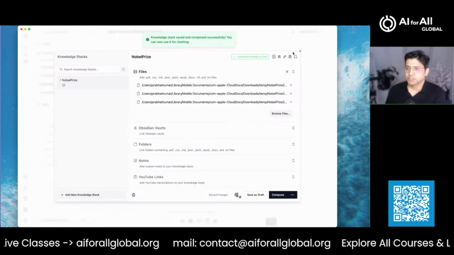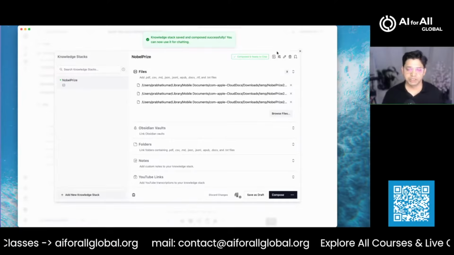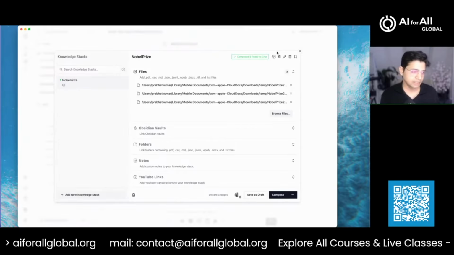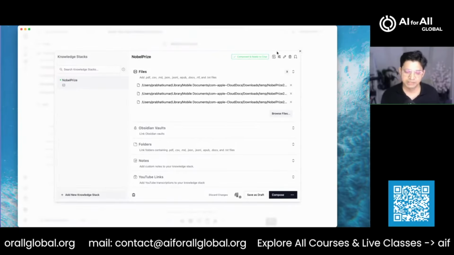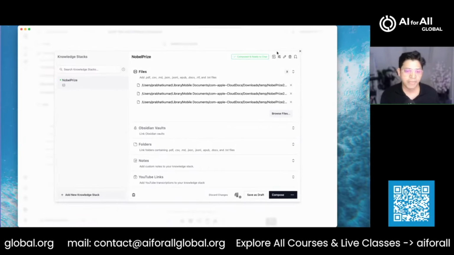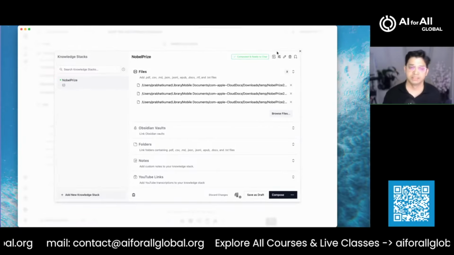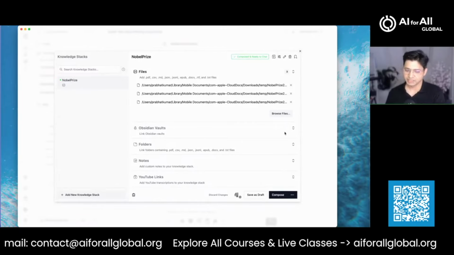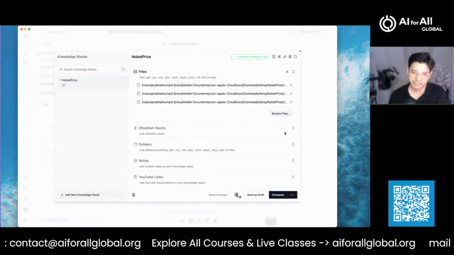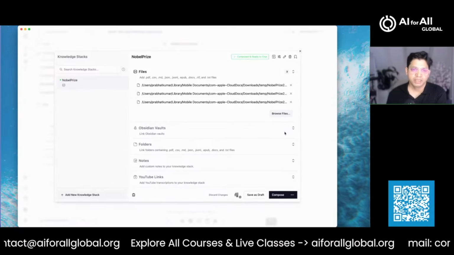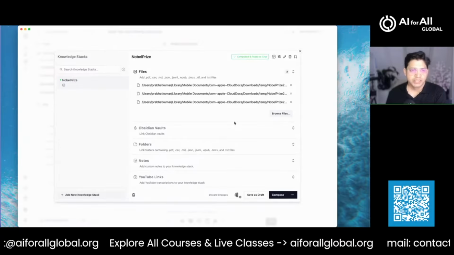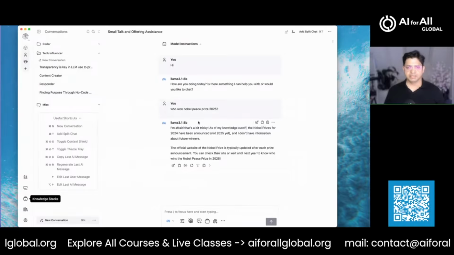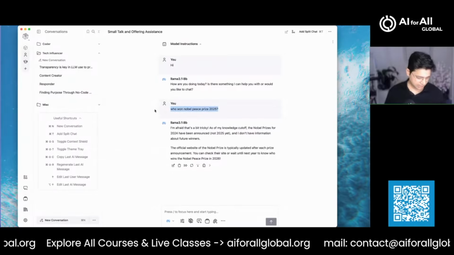Okay. So similarly, think of it if I have large financial documents or my annual statements which I want to communicate with, I can easily do that. I actually use Obsidian a lot, so I have connected Obsidian also in one of the places wherein I can communicate with all the text files that I write over a period of time. So that's how you create a knowledge stack. Once you create it, you compose it. Let's close it. And let's ask this question one more time and see how this model behaves.